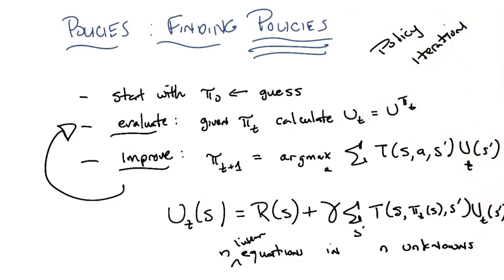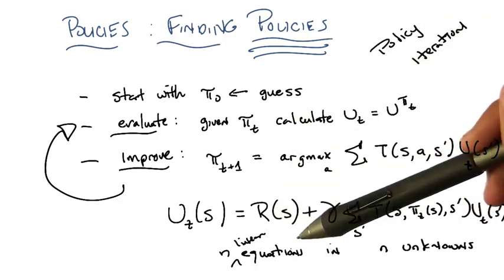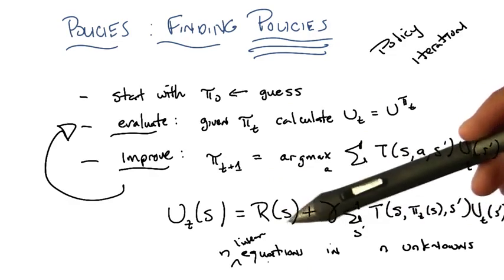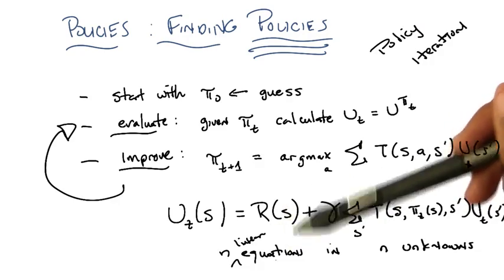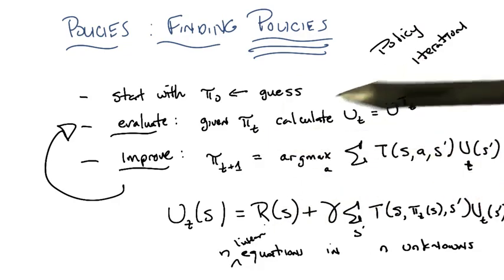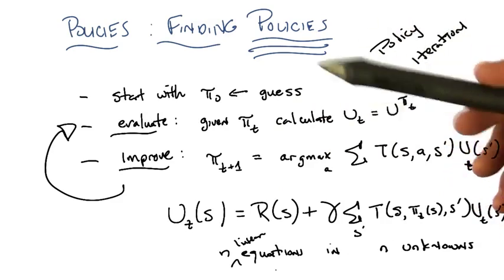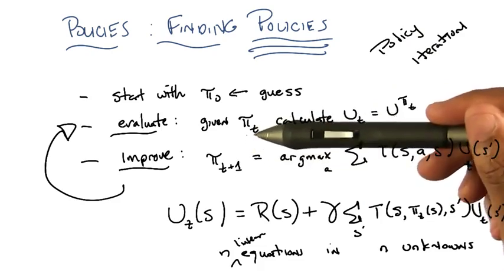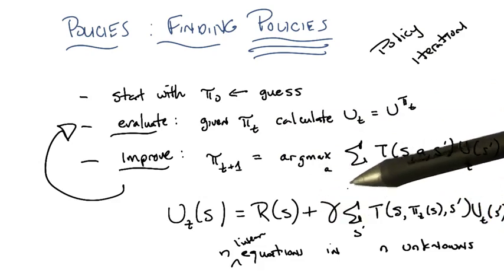Cool. Right. Now, this inversion can still be fairly painful. If we don't worry about being highly efficient, it's roughly n cubed. And if there are a lot of states, this can be kind of painful. But it turns out there are little tricks you can do, like do a little step of value iteration for a while to get an estimate, and then cycle through. So there are all kinds of clever things you might want to do, but at a high level, without worrying about the details of constants, this general process of moving through policy space and taking advantage of the fact that by picking a specific policy, you're able to turn your nonlinear equations into linear equations, often turns out to be very helpful.